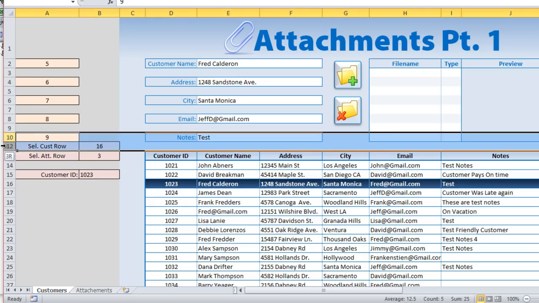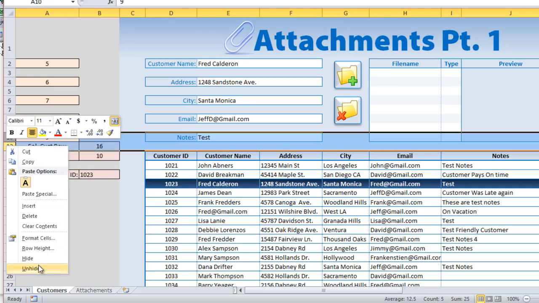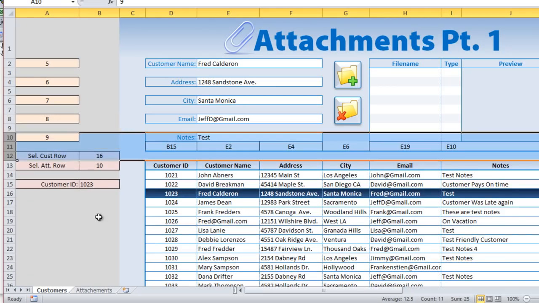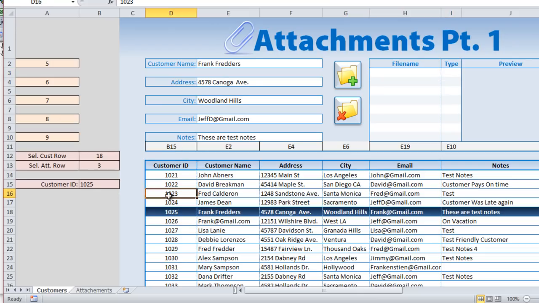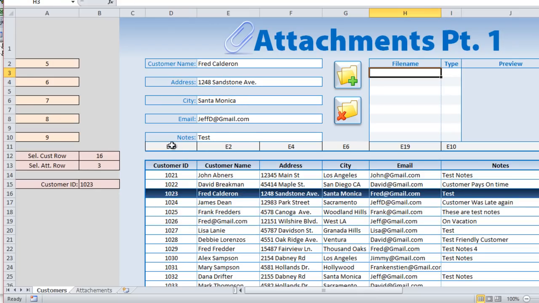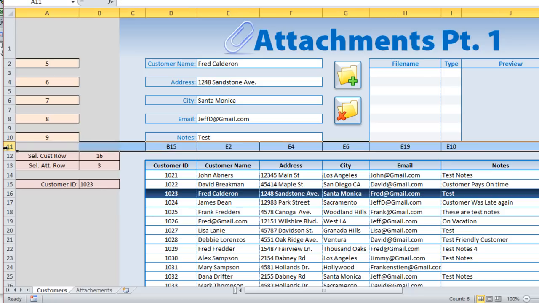But basically, what it's going to do is go through this hidden row here, and it's going to say B15, that's the customer ID. Customer ID shows up here. So E2, what the code is going to do is run through this column, and it's going to place all the information above. If you want to go into detail about that, I have a specific lesson for you on that under customer save. So we're not going to go into this one.